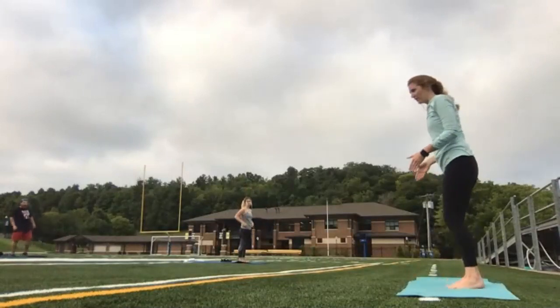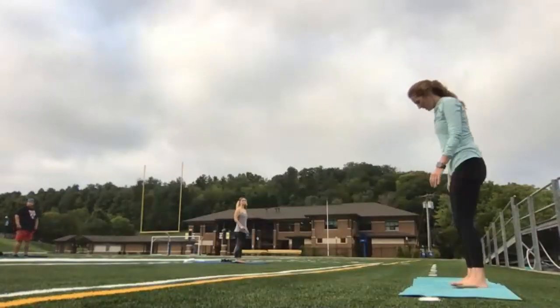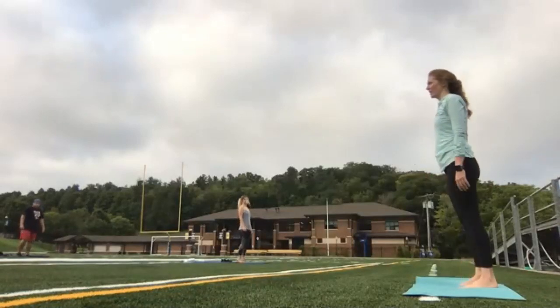Good. And then just again, lift your feet. Make sure your toes are facing forward. So a lot of us tend to be kind of externally rotated, or maybe you kind of roll in. So just really ground evenly into your feet. Good. Lift your heels and lower.